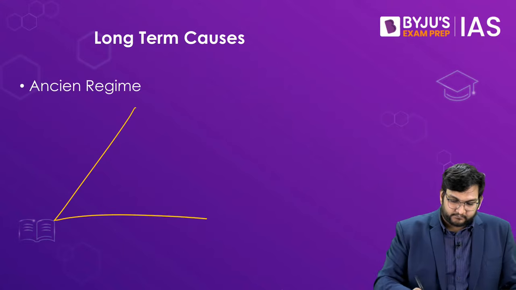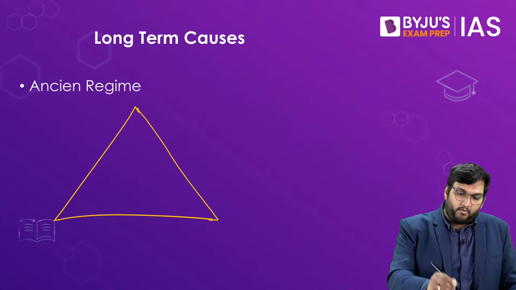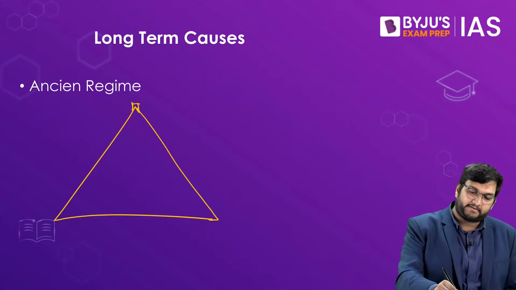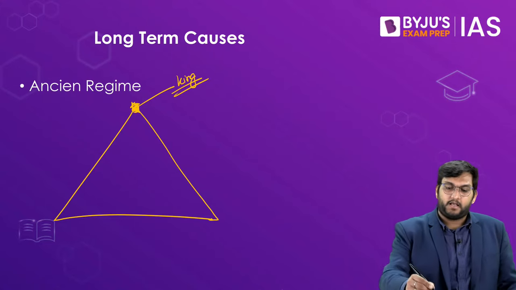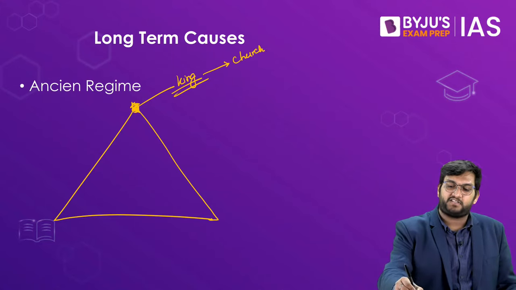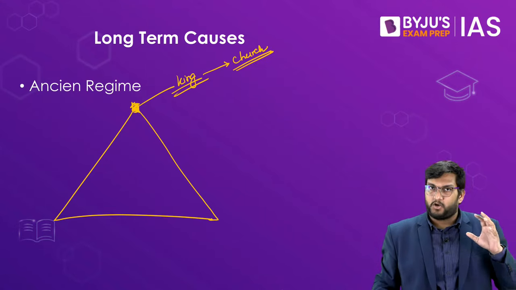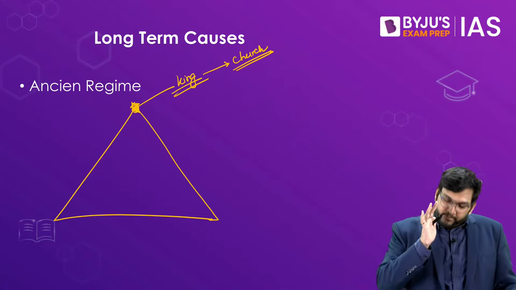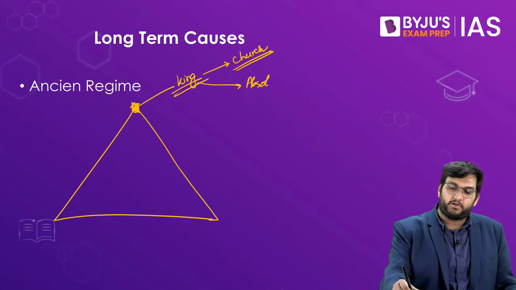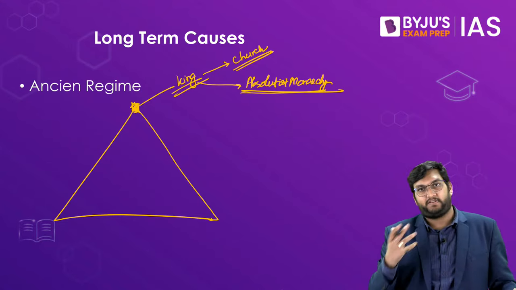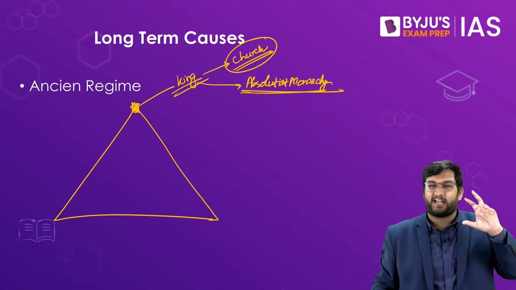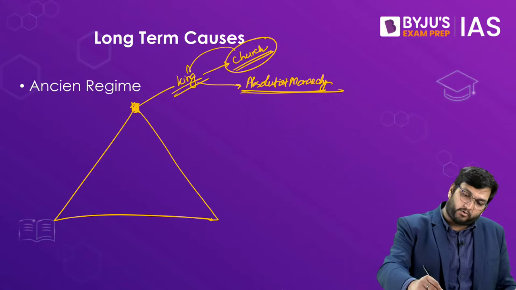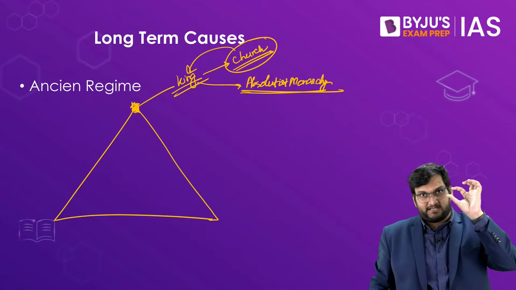The whole French society was like a pyramid. You have at the apex the king, none other than Louis the 15th or 16th, and he had a very close relationship with the church. The Catholic Church at this point of time had a lot of control over Louis the 15th and 16th. However, they were technically absolutist monarchs. Absolutist monarchs means that all power resided in them and they controlled every aspect of administration, society, economy, everything. But still, the peculiarity in France is that the church had a lot of leeway and a lot of control over the king itself. So this is the apex, the tip.